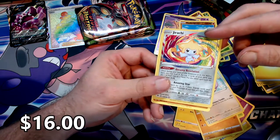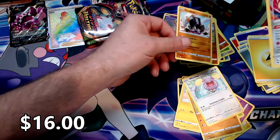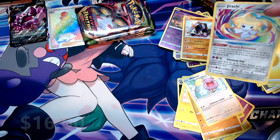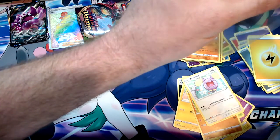We got an amazing rare Jirachi, followed up by a Terrakion. I don't have a Terrakion yet. I know I don't have a Terrakion yet. It's going in that pile because I know I don't have a Terrakion yet. And yes, this bad boy, this Jirachi, is going in the sleeve right now.